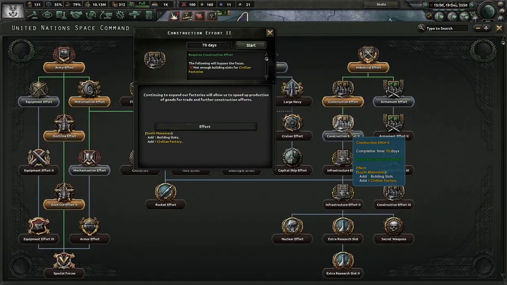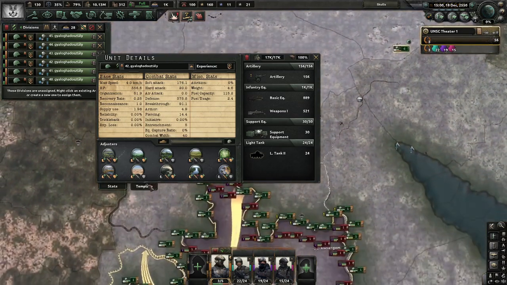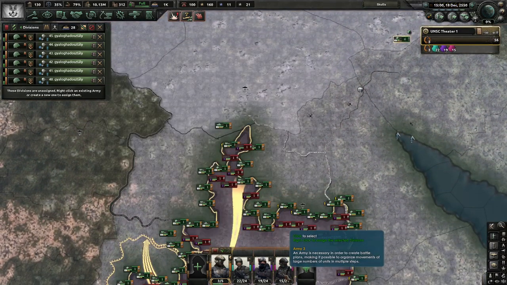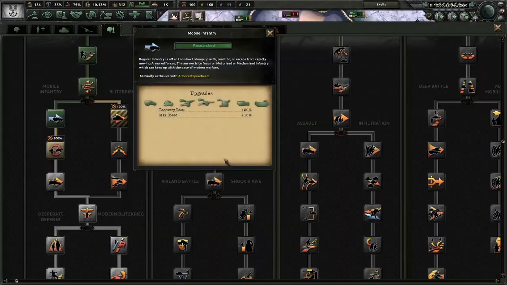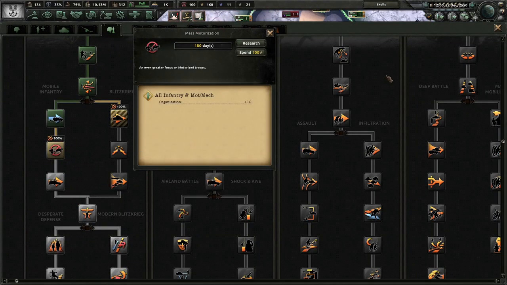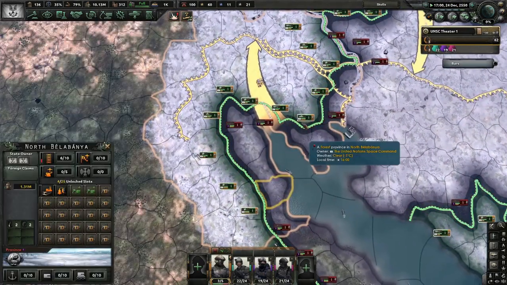Construction effort. Let's grab some construction effort too. Continue to expand our factories while also speeding up production for goods for trade and for the construction efforts. Yeah, these guys are the ones we definitely want. Holy crap. Literally makes no sense. Mobile infantry is nice. Let's grab some of this. Of course, then again, with air assault, they did recommend going grand battle plan, but still.